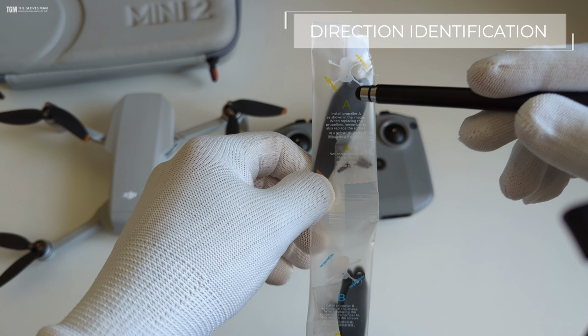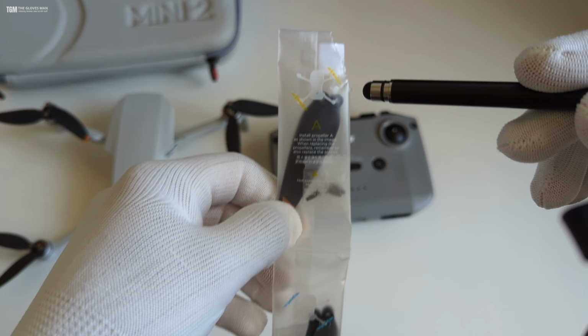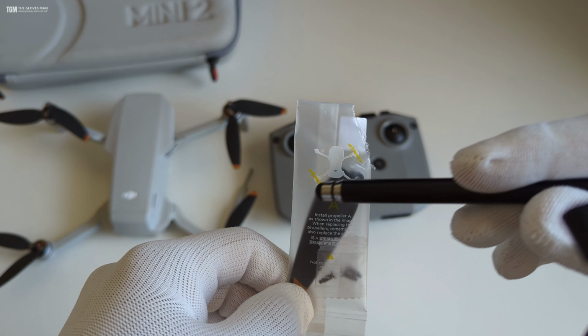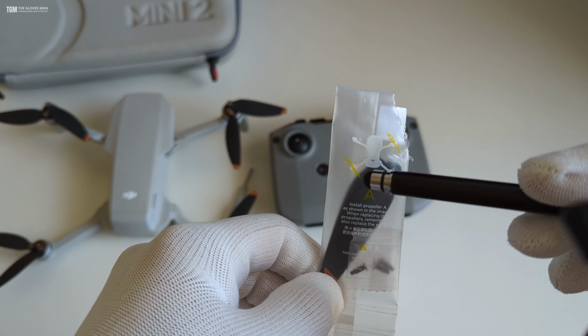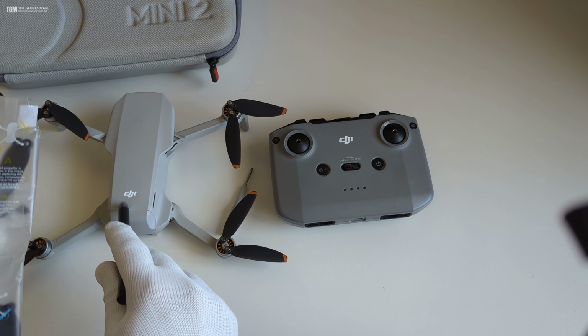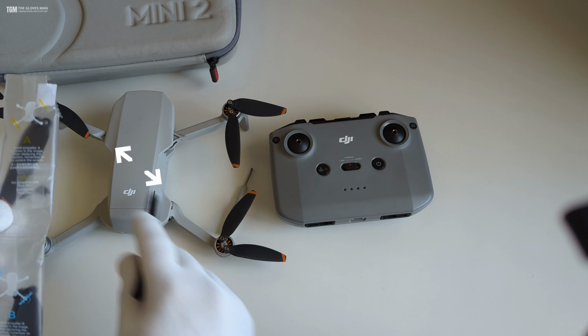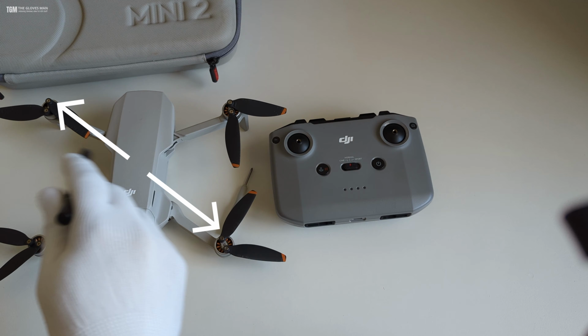Alright, so these are the new propellers that I've got, and if you notice there's an indication on this which says these are the propellers A and these are the propellers B, and A is diagonally in this way. We have the DJI marking over here, and so on our drone the DJI marking is here, and then A would be these propellers and B would be these propellers.